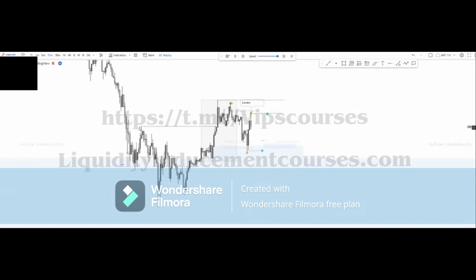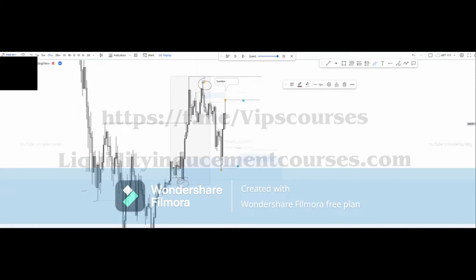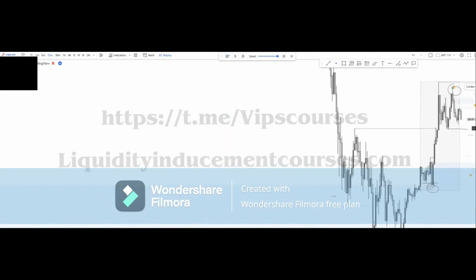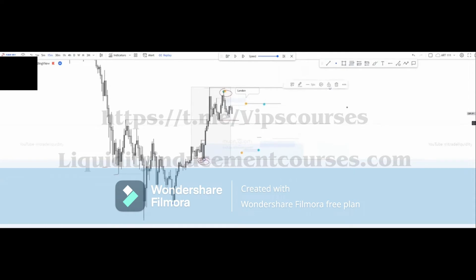Before we broke this bigger structure point, this bigger range, this created a strong low. This took out liquidity, and then it broke structure right there. So from here to here, because this point came down, then this point went up, took out liquidity, and then this point broke structure. So from here to here is your newfound range. There's a range within a range. There is a premium and discount.